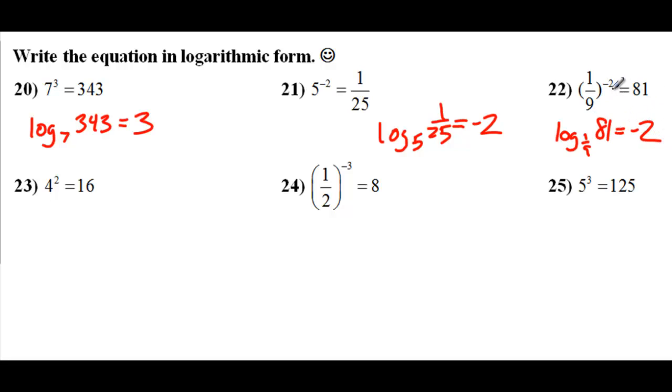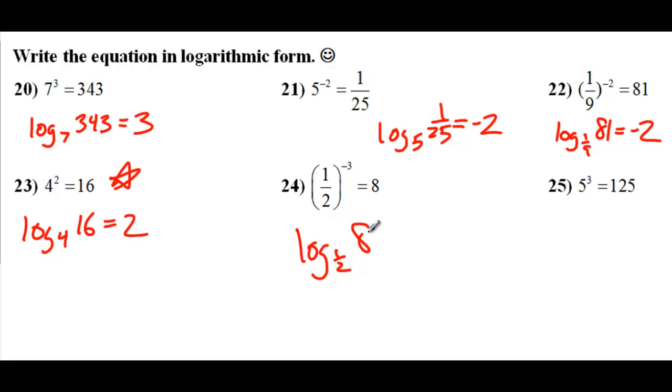Notice the use of reciprocals with the negative exponent. Log base 4 of 16 is equal to 2. So here's a great example of something, as you get better at this, you should be able to look at this and say, oh, that's 2. Because we were thinking about 4 to what power is equal to 16, that means it's a perfect square, so 2. When I see this one, I'm thinking, okay, reciprocal, so it's going to be negative, and 2 to the third power is equal to 8. So it's going to look like log of the 1/2 base of 8 is equal to negative 3. Okay? And the very last one over here, log base 5 of 125, saw this earlier, is equal to 3.